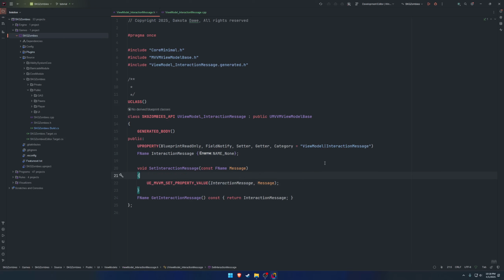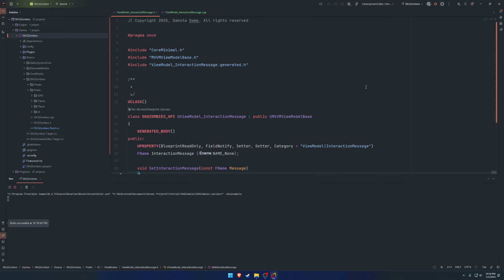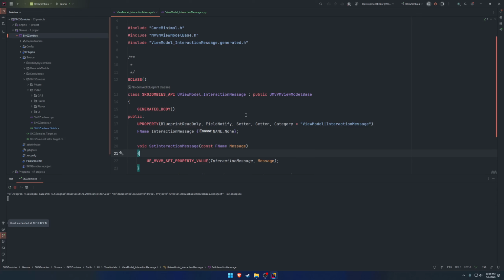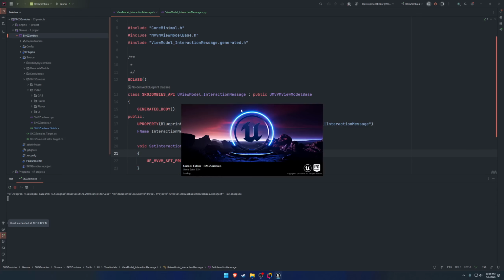Okay, so what we have now is kind of a good stopping point, but we're going to go ahead and just quickly configure the UI portion to make use of the view model. So that way, in the next video, we're going to actually go through and create the instance of the view model. And the reason I'm doing that in a separate video is because I want to cover the different ways you can actually create an instance of it. That's going to be a little bit more involved and take up a little more time than I would like to go through in this video.